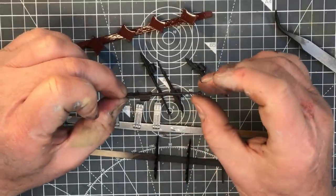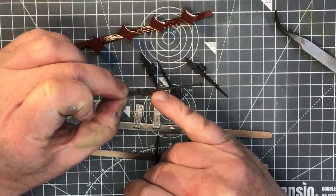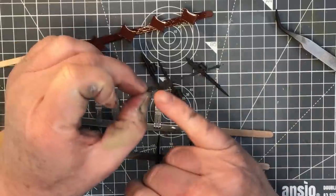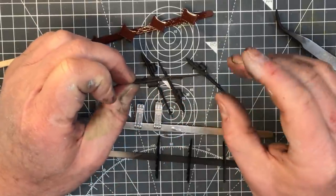Cannons I've done with Tamiya lacquer paint. This is dark iron, and that's as specified in the Tamiya instructions. These also need a bit of highlighting as well, which I'll do in a lighter colour.